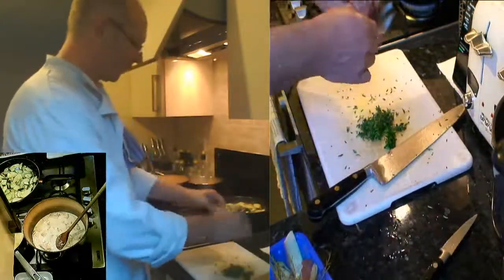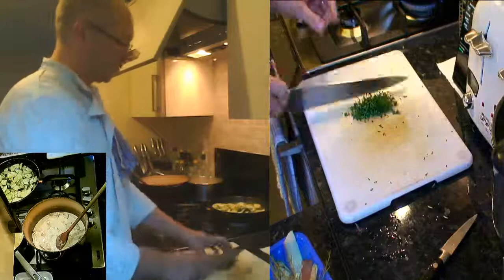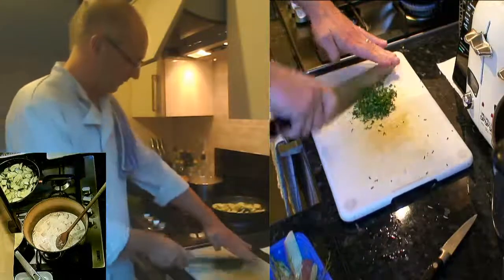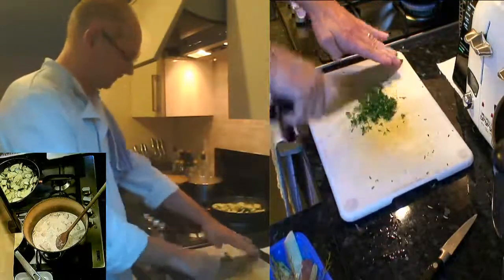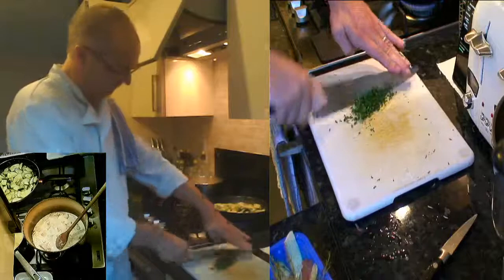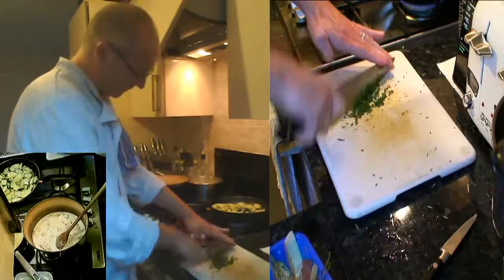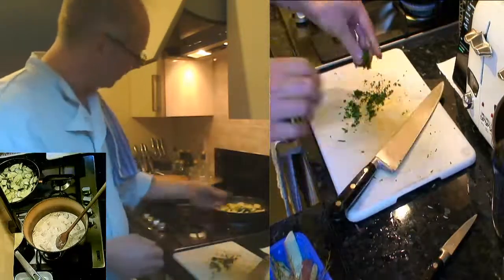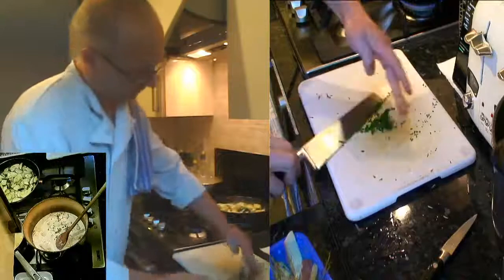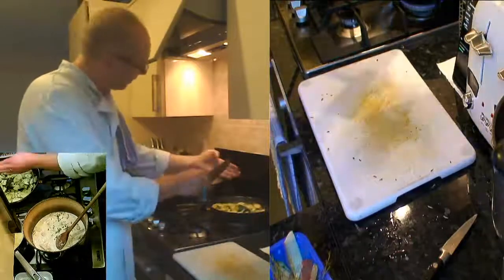The potatoes are nearly cooked, so then we'll do the mashed potato. A little fresh thyme in the sauce, and then the rest of it in the courgettes.